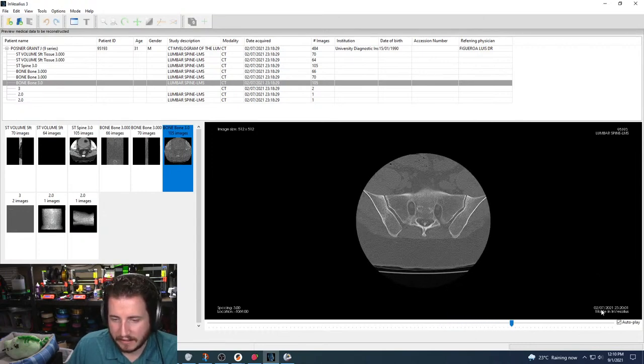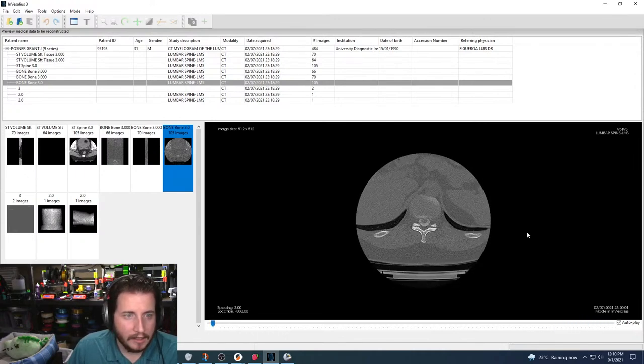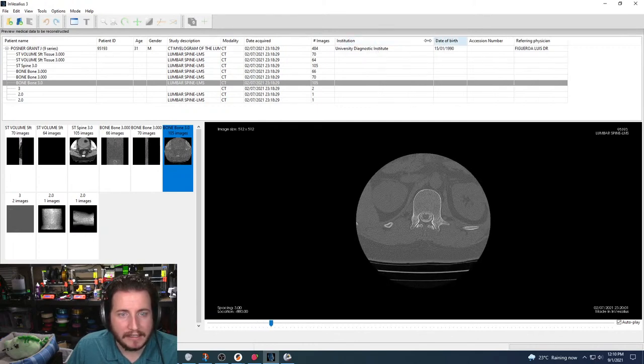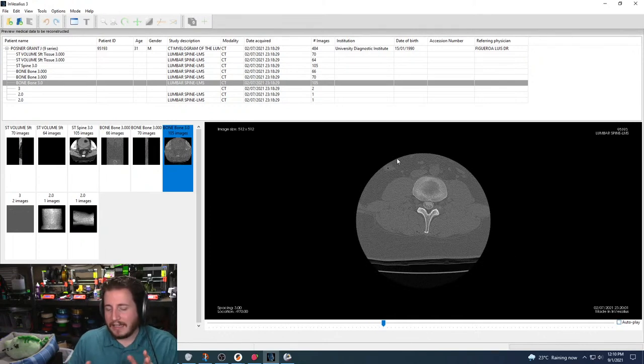And so you can see things like it was taken July 2nd, 2021. It shows things like where I got it done, University Diagnostic Institute. You can see my birthday. You can even see my physician that sent it. You can see a lot of things about this, and that is the deal with DICOM data. You do have to be careful because there is a lot of personal information in it.